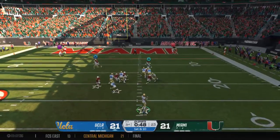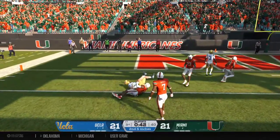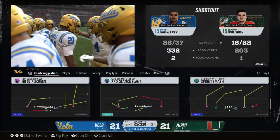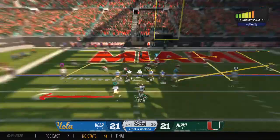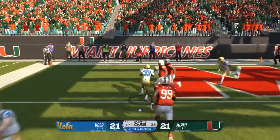Now from inside the red zone. It's complete to the left. Good throw and catch. Takes it down to the 5 as the offense tries to cash in. That throw and catch, a really good example of why coaches don't want a quarterback to get stuck on a particular target, isn't it, David? Yep, that's exactly right. Find the guy who's open.